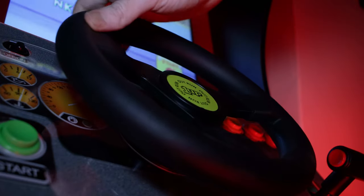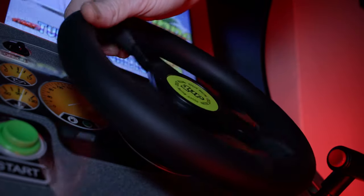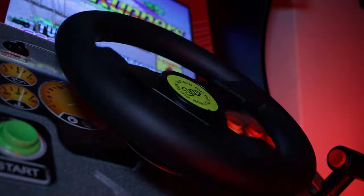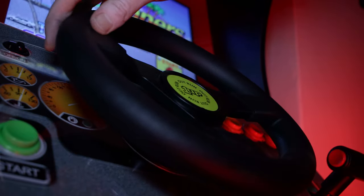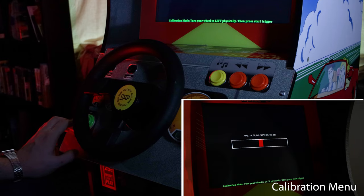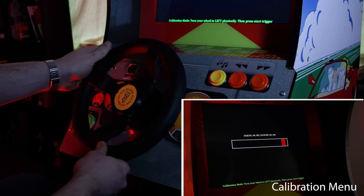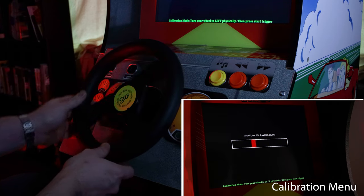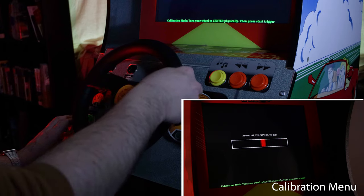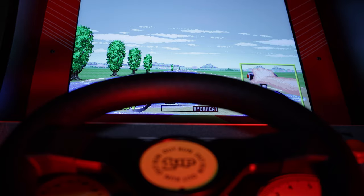So how does this thing feel to play? Let's start with the centerpiece of the cabinet: the analog steering wheel. It feels absolutely fantastic — just right with the rubber coating and its 120 degrees of motion. It's overall the most heavy-duty and solid component in this cabinet. Now this isn't a modern force feedback wheel, however it is weighted and it always comes back to center. It's also quite sensitive, detecting even minute movements. Not all titles will take advantage of the full range of movement or sensitivity, but it doesn't really detract from the experience. You can adjust the sensitivity and calibrate the wheel as well. It was supposedly calibrated before shipping, but when I first started playing I was oversteering like crazy — turns out it was only calibrated to about two-thirds the range of movement.